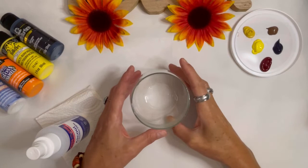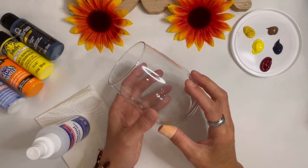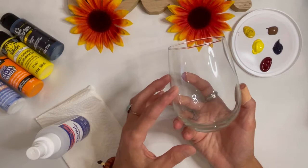Hello guys, welcome to Luna's Wine Creations. Today we're going to show you how to make a sunflower glass with mom with the hands. Thank you to my assistant for the intro. So today we're going to do a sunflower wine glass and I'm just going to do a quick tutorial for you if you'd like to try this at home. I've got a little stemless wine glass here.